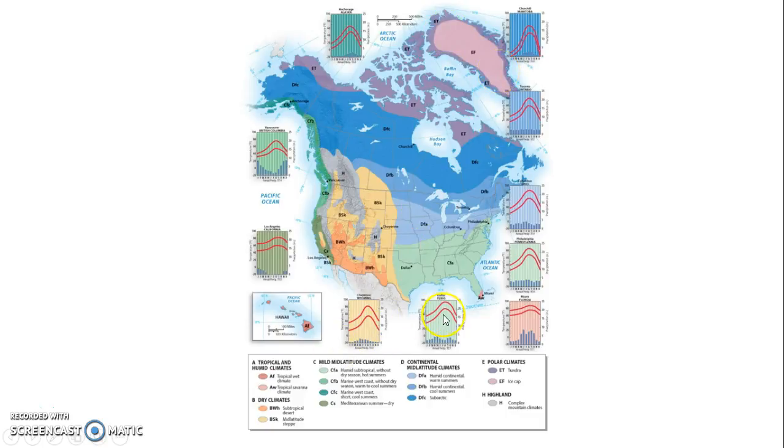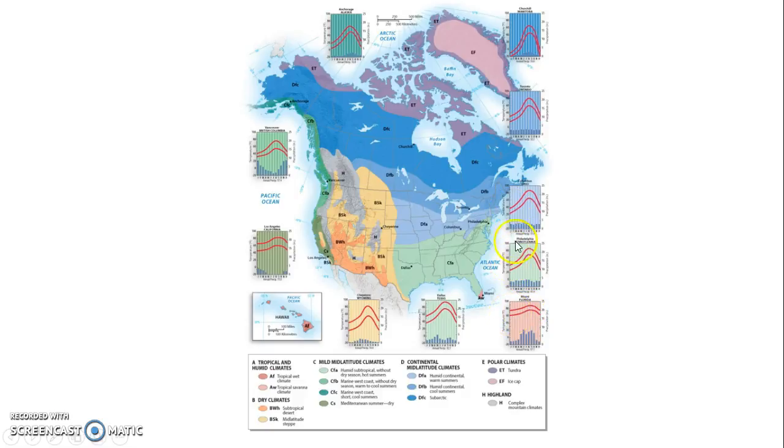These little graphs that you see here are called climagraphs, and they're pretty easy to read. They show precipitation. So here, for instance, Florida shows you that it gets pretty rainy in the middle of the year, like in the summer, and then the precipitation drops in the winter. And here is the temperature, the minimum and the maximum temperature. So you can see that in Florida, you don't have a big temperature range. It's pretty warm in the summer, and it doesn't really get much colder in the winter.